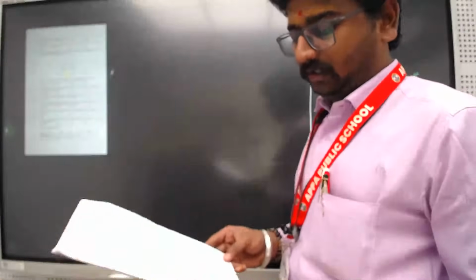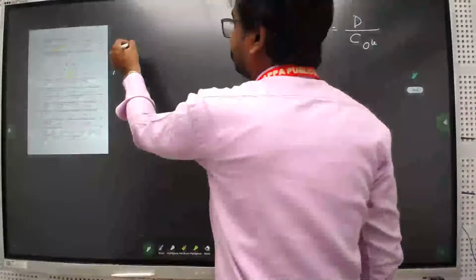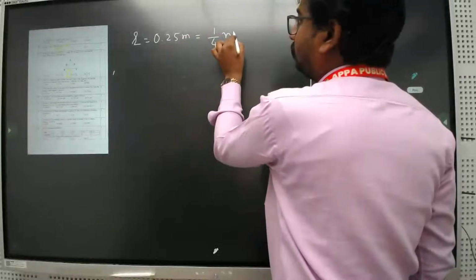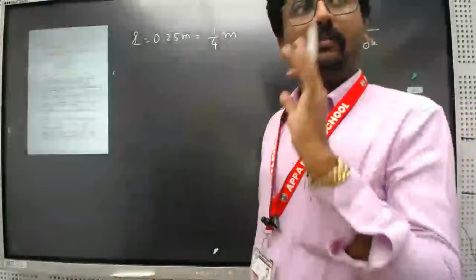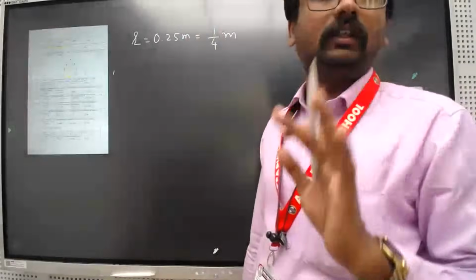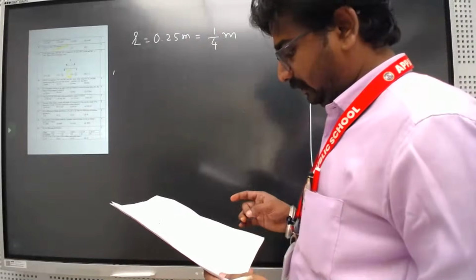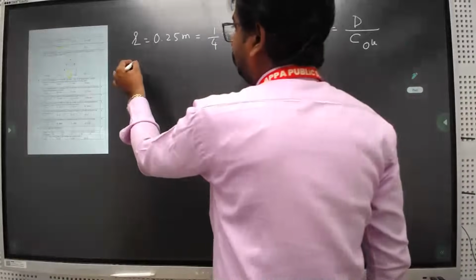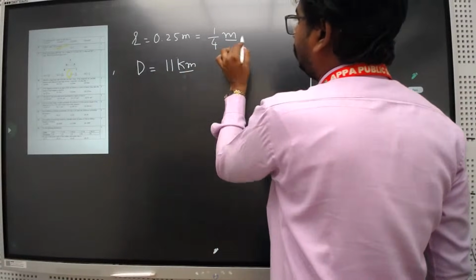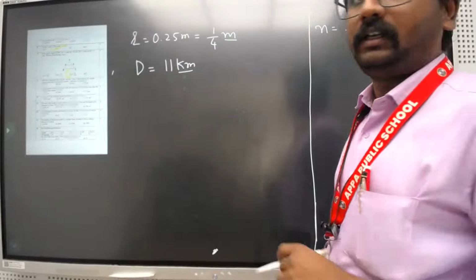Now, as per the question, the number of revolutions made by a circular wheel of radius 0.25, I will write as 1 by 4. For me, fractions are easier. If you feel, no sir, I am perfect in decimals, go ahead. So the radius I will rewrite as 1 by 4. Then the distance they have given is 11 kilometer. Please look carefully at the units. One is kilometer, another one is meter.